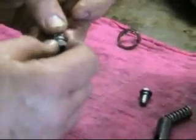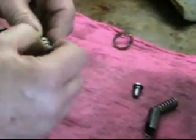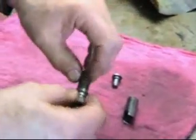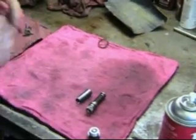We're not going to change the O-rings today because the owner had just changed them and they look just fine. It's going to take some fiddling to get this filter screen onto here correctly. We do want to do that so it fits better than the old one did. I'm going to turn off the camera and do it at my leisure, and then we'll show it to you when it's completed. Our spring goes on top, our valve goes on top. This is crushed here a little bit — I'm going to take a pair of pliers and bend this out so it fits a little more carefully. We'll come back and I'll show you a picture once it's all assembled correctly.